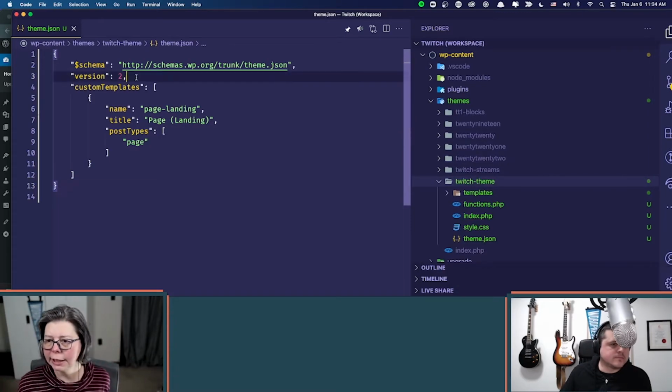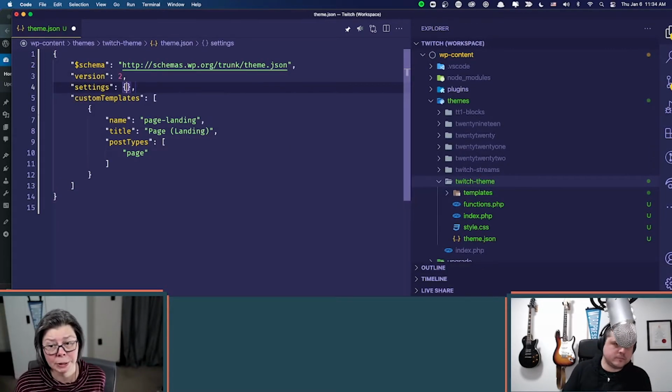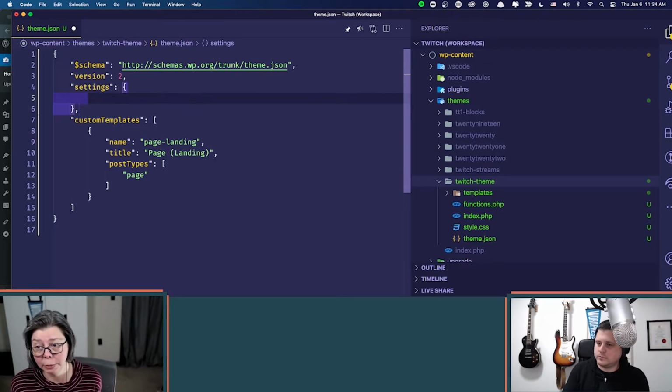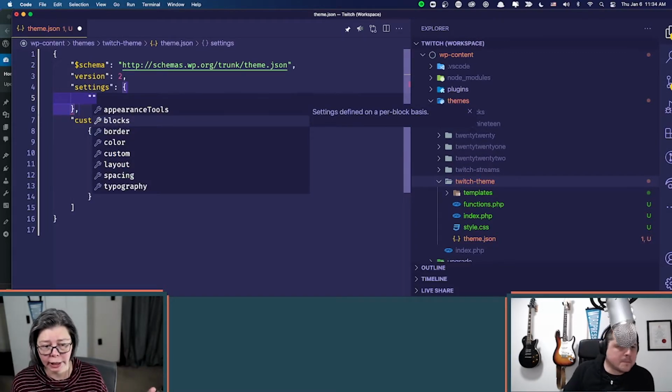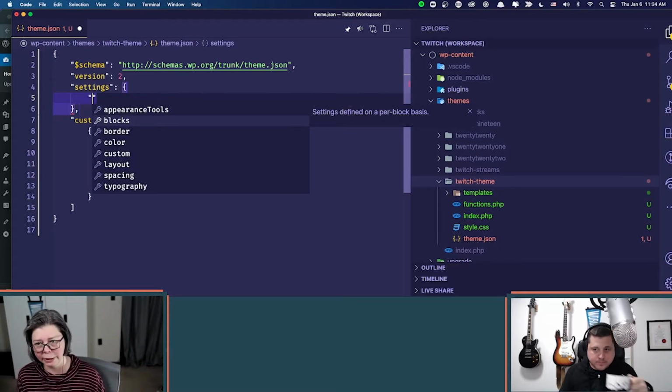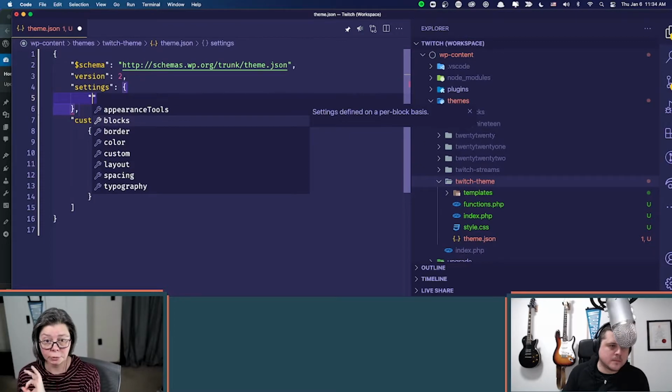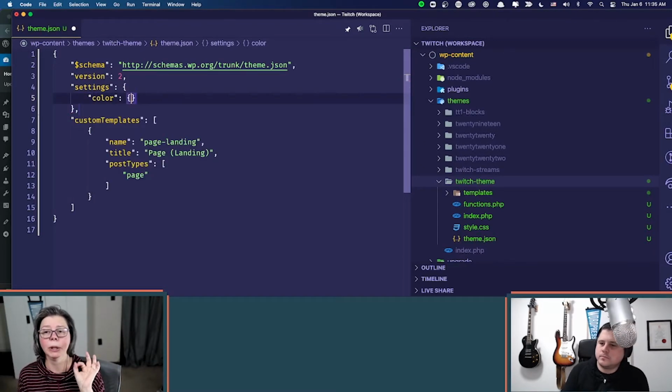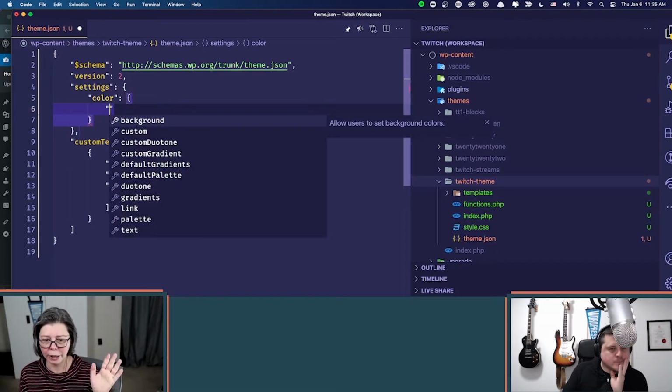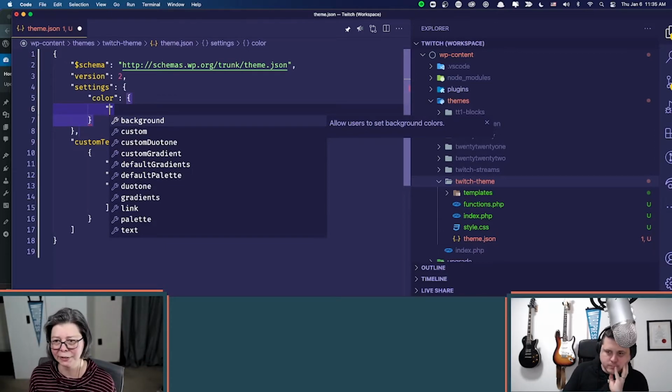All right. So in settings, there are two types of configurations that you're going to be able to create. One is presets. These are things that you would be populating a drop-down menu of. Not always a drop-down menu, but anything that would be a selection of multiple values. Most commonly, you will see these for color palette, where you get your little circles with the predefined colors. You would have gradients, which are your starting and ending values, and at what point it starts to gradiate and all of those kinds of things.